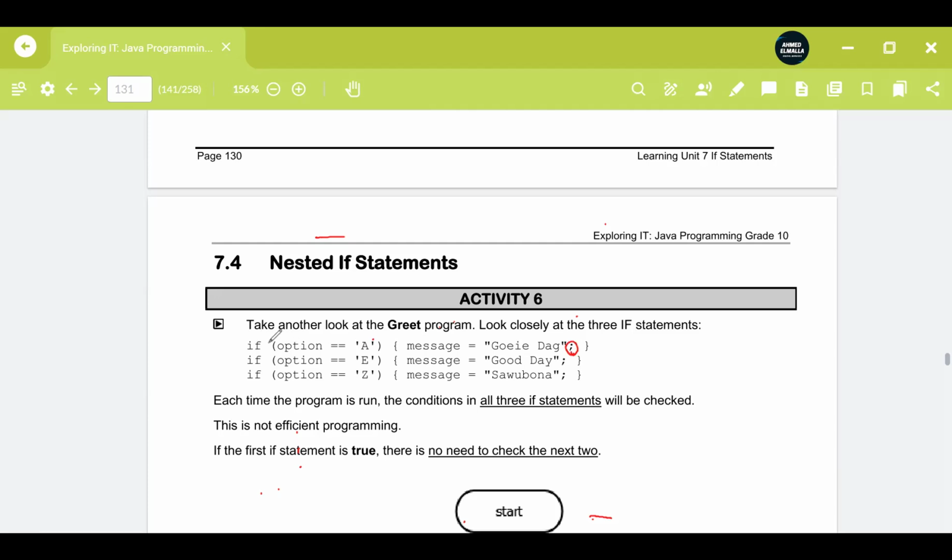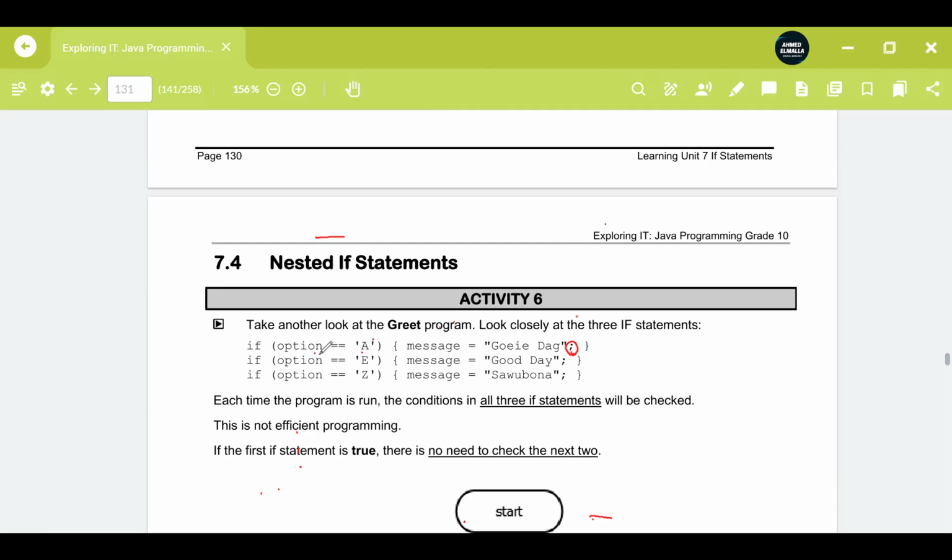So what I want to say is that this is an if statement. He just put the brackets and the curly braces on the same line. But now, if you notice, he never used else, and he kept testing the option for if it is equal to A. So actually, this is similar to what you have done, but you did it with a switch statement. He's doing it here with if statements.